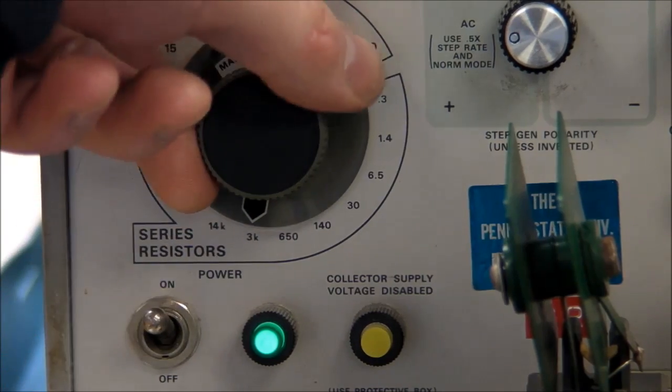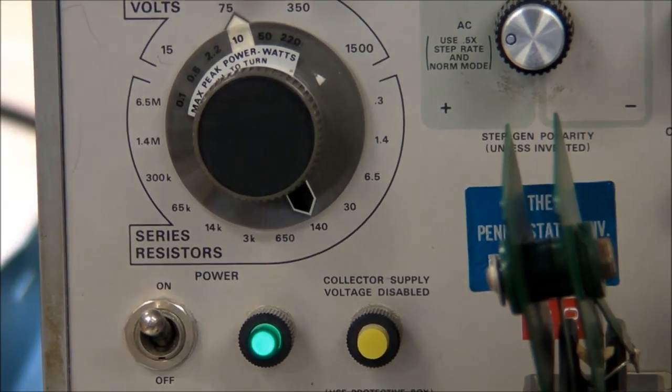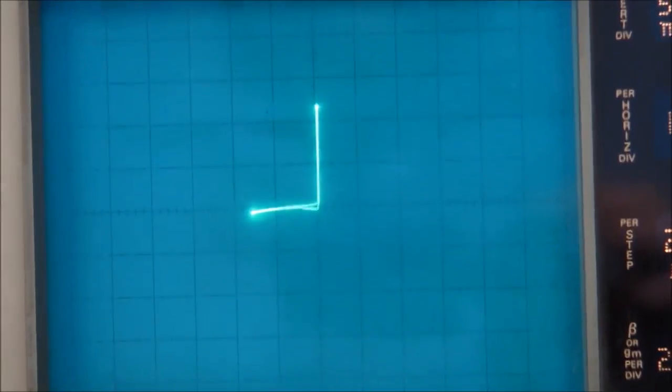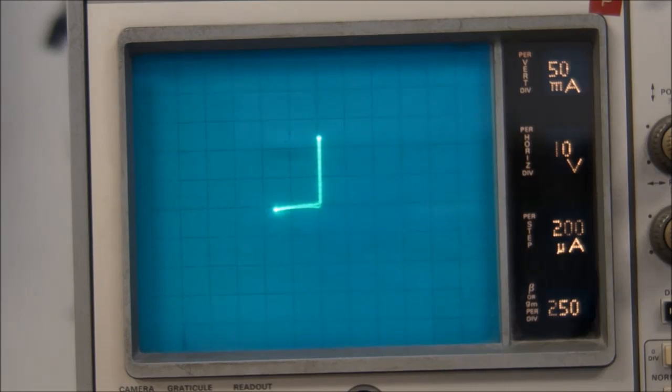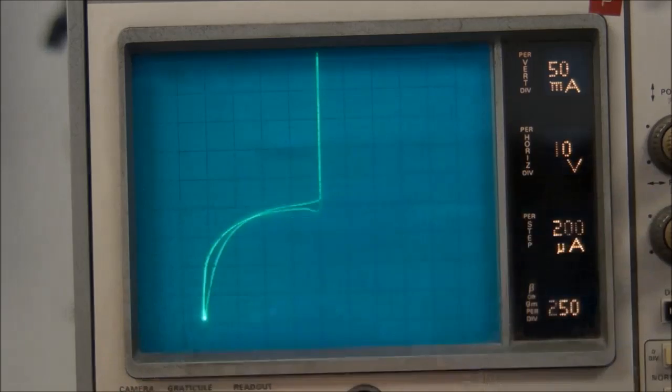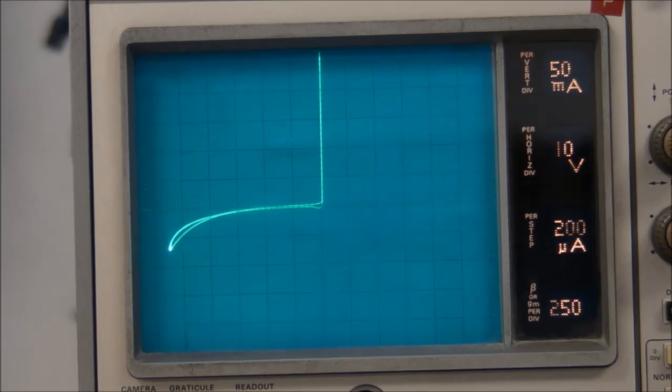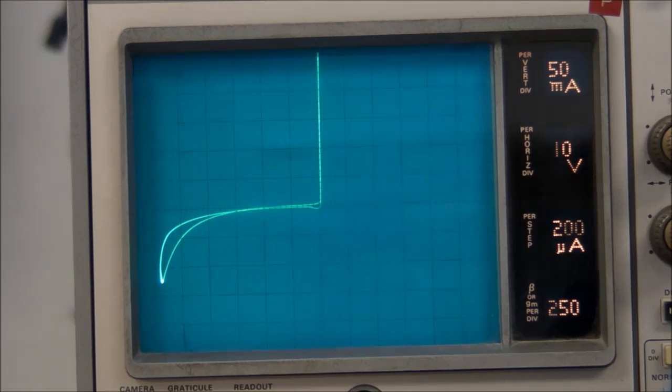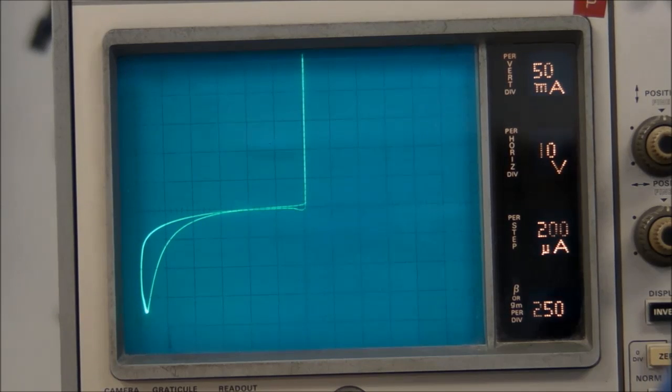Let me reverse the polarity - that's much better. Now on those previous measurements, I had the series resistor set to 3k, but this time I'll put it on 140. I really want to crank the current in these things and see what happens. What I've noticed is if I turn it up, then we can see how the curve actually starts to go back on itself, both on the green rectifier on the left and the gray one on the right. That looks like negative resistance right there. Very interesting.